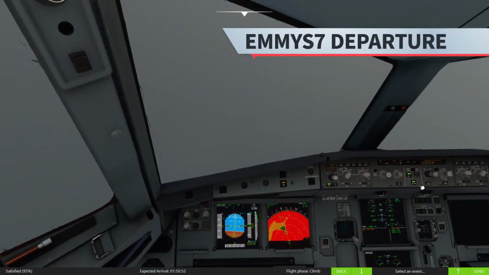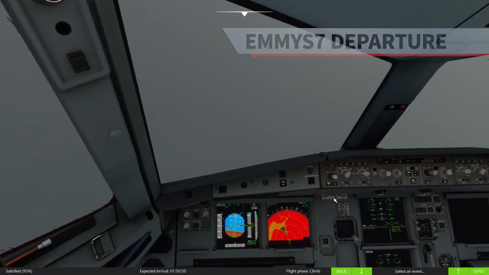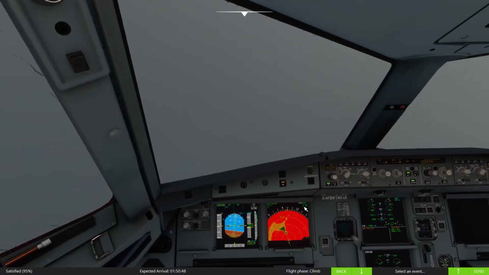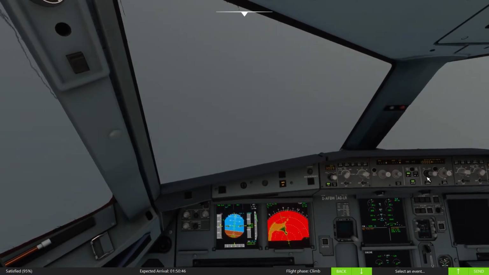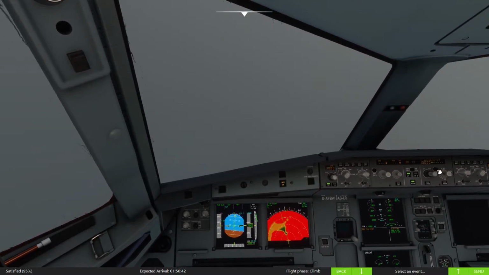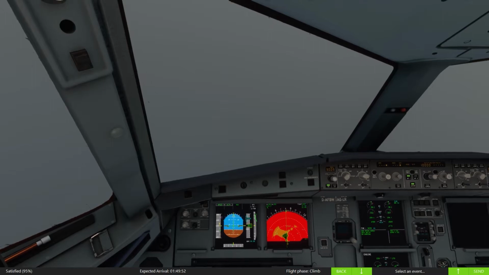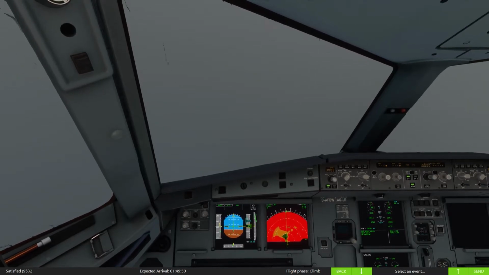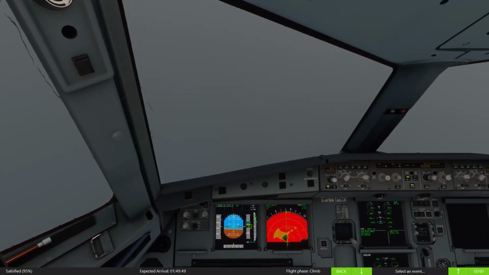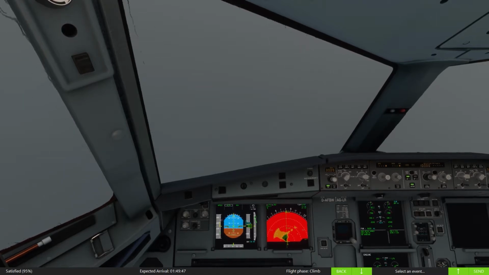Right, and we're climbing to 10,000 feet. We have to be at or below 10,000 feet at TIGHT that we have right here. Crossing TIGHT, I'll change this to 12,000 feet, so we can cross GAS. And we did leave a little early. We got out of here pretty much on schedule. It was about 40 to 50 seconds before our scheduled departure, which is great.